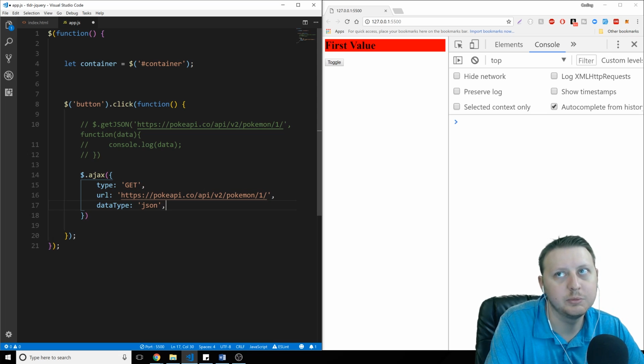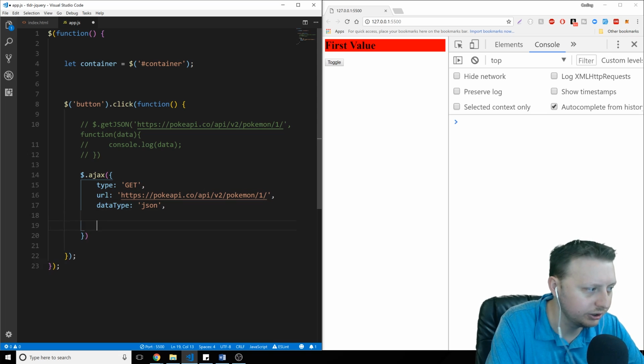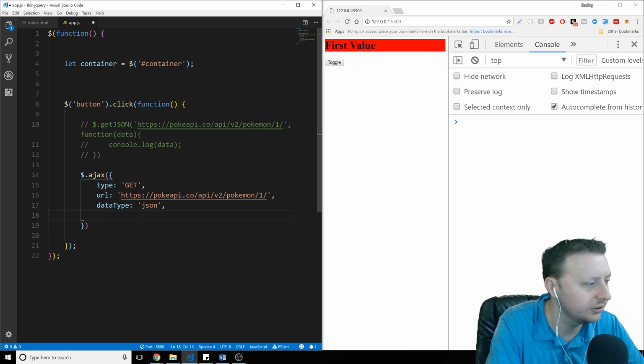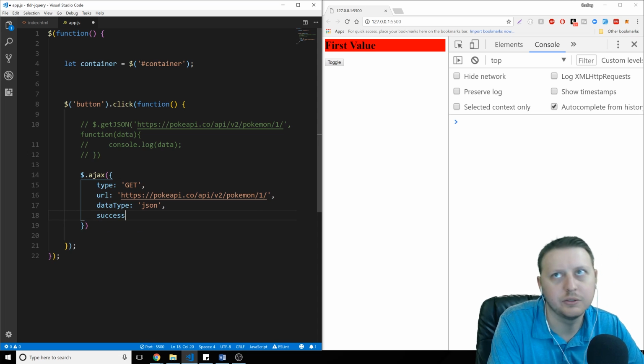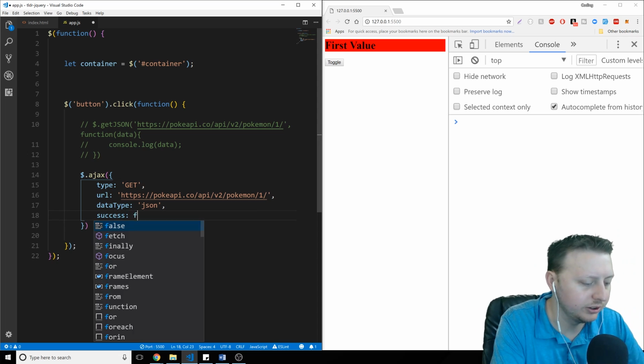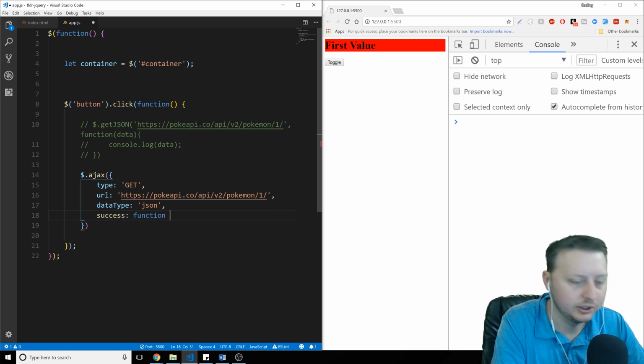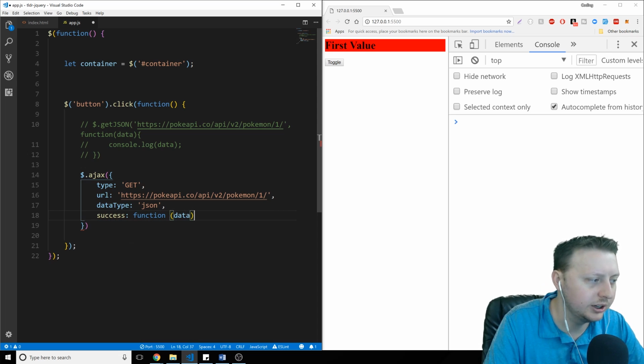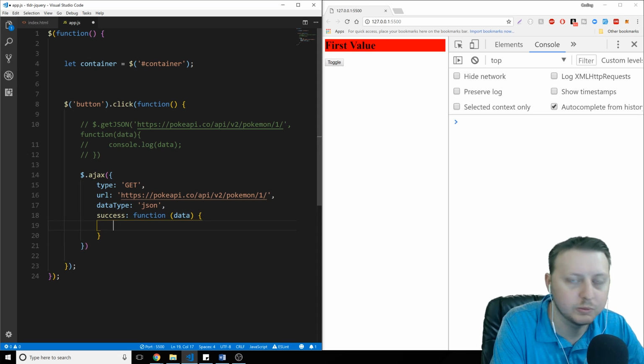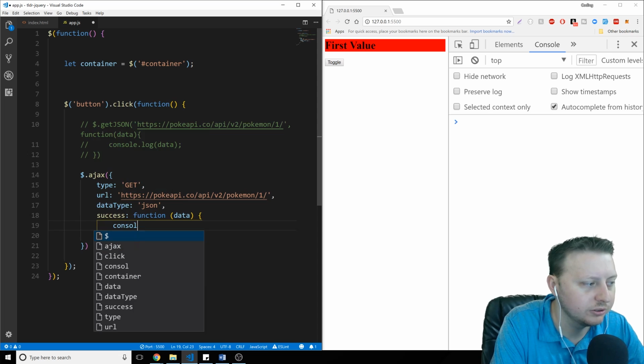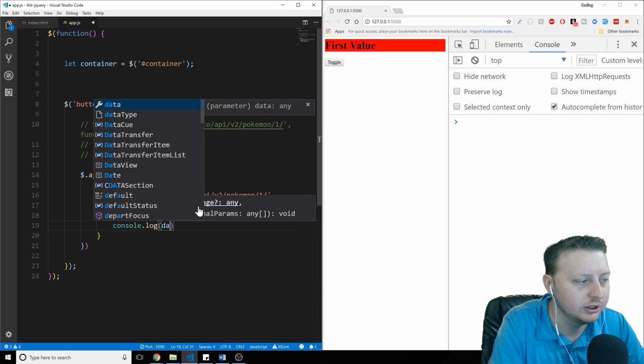This is going to be where, when things work, and notice how we're calling success last, we have this success that takes in a function, and this is going to have some data, and there are other properties as well. We're just worried about data at this point. Data is the only required one. And let's just go ahead and console.log data.